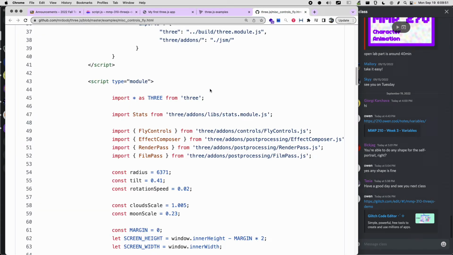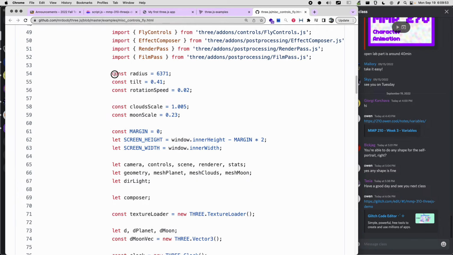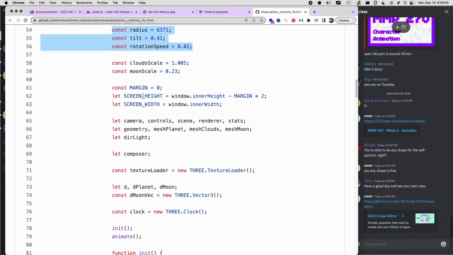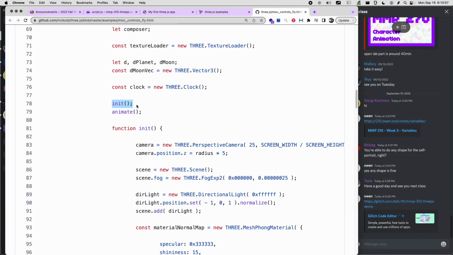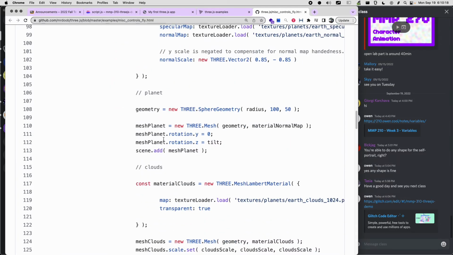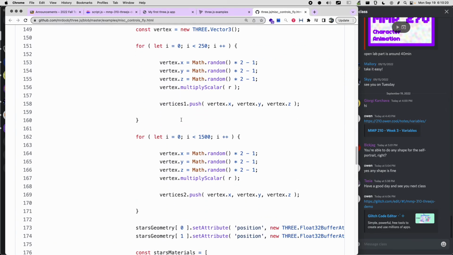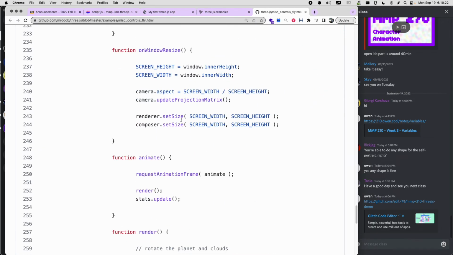But the way that this project is structured is a little bit different, where they define a bunch of variables here, and then they actually create variables for these different components, like the camera, controls, scene, render, all this different stuff. And then they have different functions that contain the main parts of their code. So they have this init function. That's just short for initialize, which sets up the basic scene. So we can see all of that stuff happening in here. And then there's a bunch of stuff in this init function.